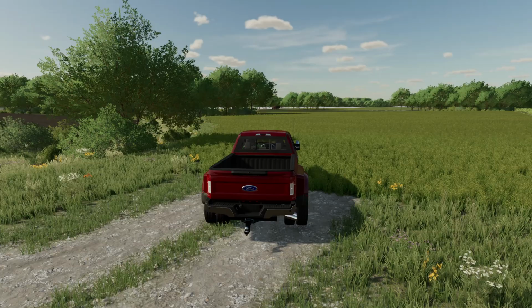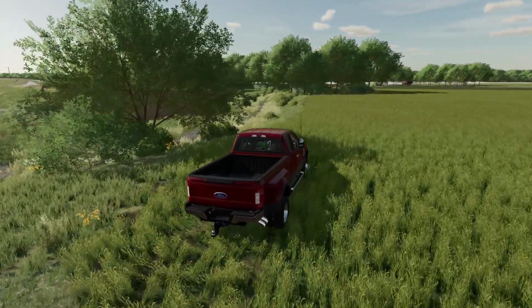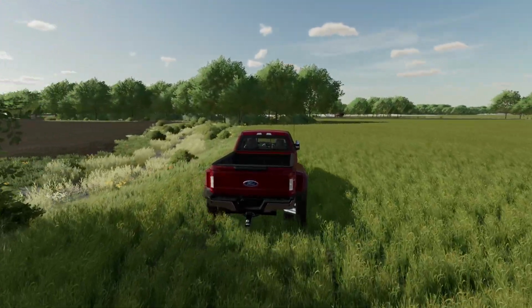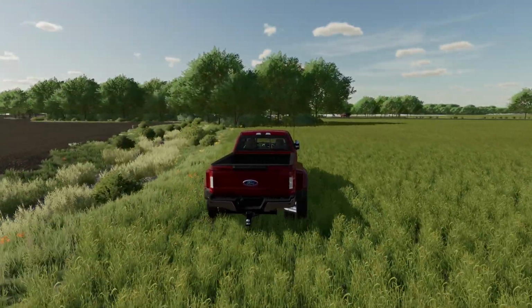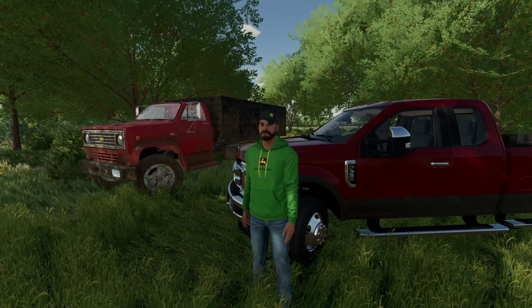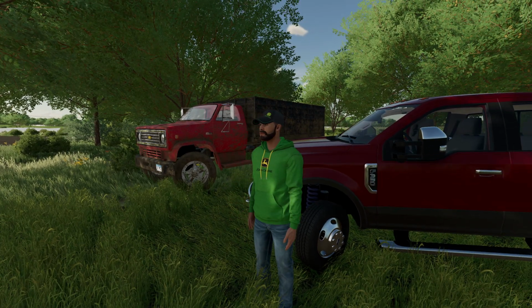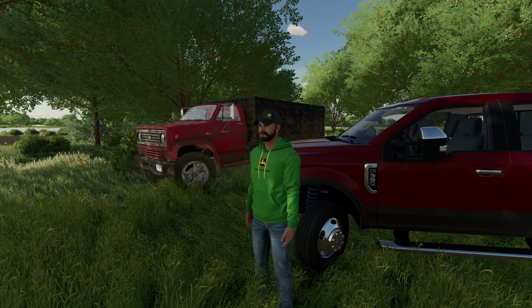So it's not anything huge by any means, but it is ready to be harvested, which is kind of the main key for me, to be honest. And at the back, you can see there's an old grain truck back there, which we're taking back today. Now, guys, I have no use for this old grain truck whatsoever. We've got the old Mack. It runs good. This thing's in pretty rough shape. It's been out here for a while. But I've got a plan on something I want to do with this. And we'll see what happens.